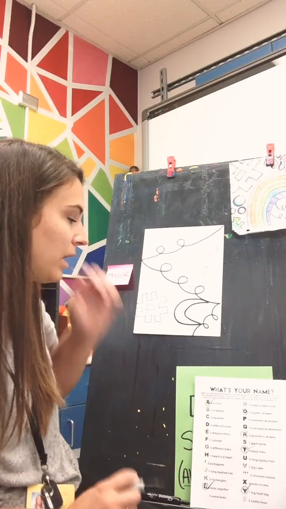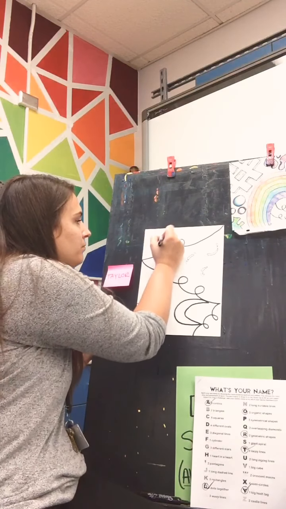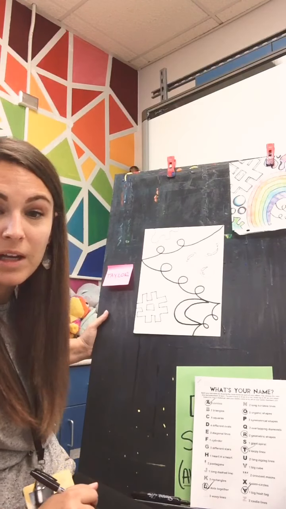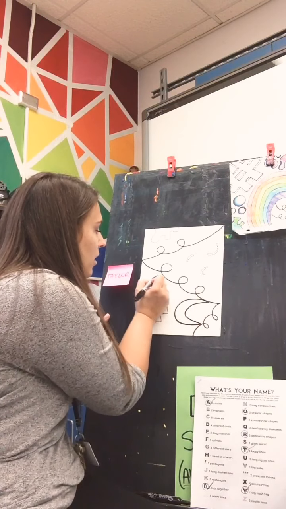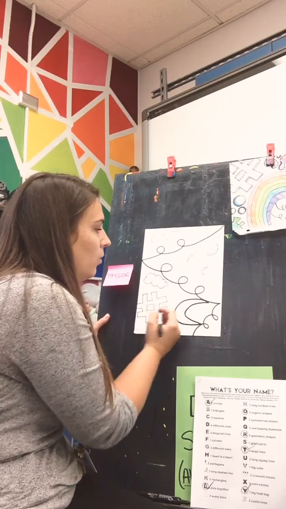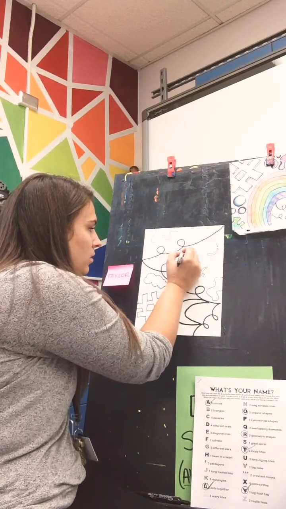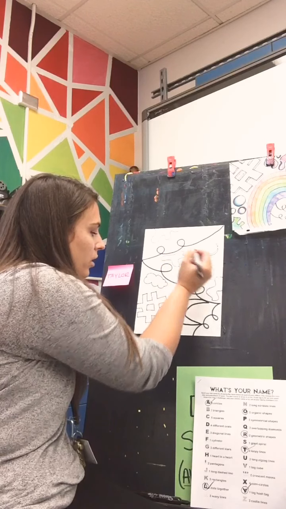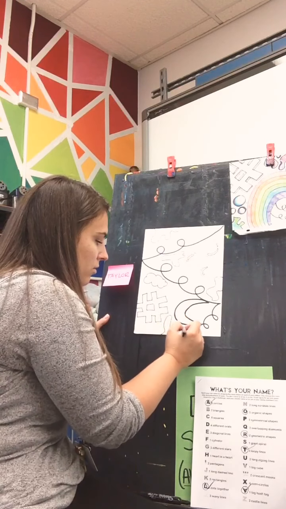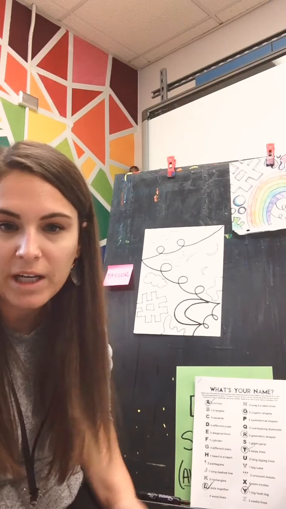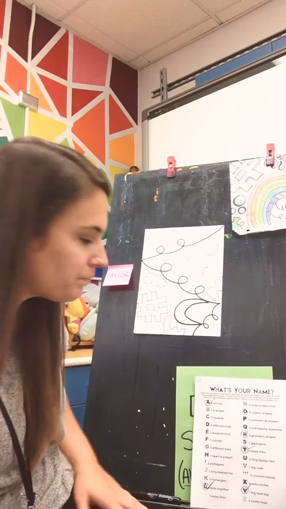So 5 organic shapes. That could be an organic shape. Let's draw another one here. A cloud shape could be organic. 1, 2, 3, 4, 5. Okay, organic shapes. Lumpy and bumpy.